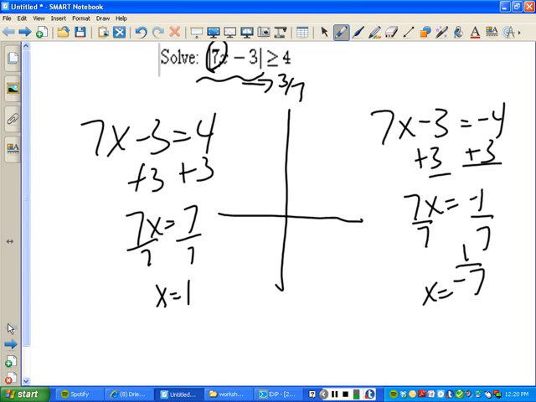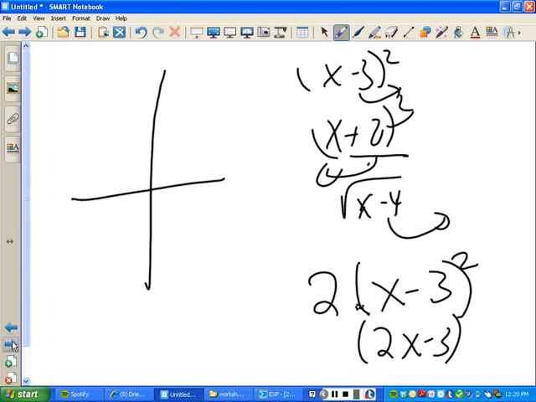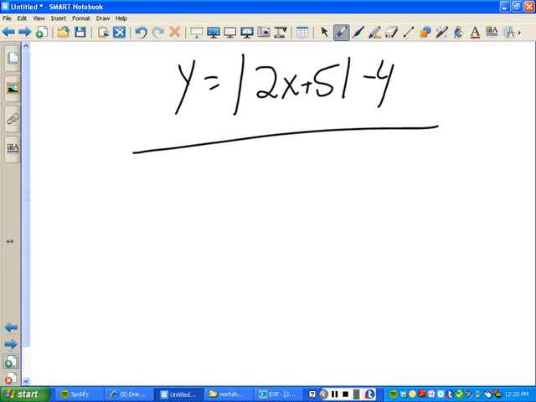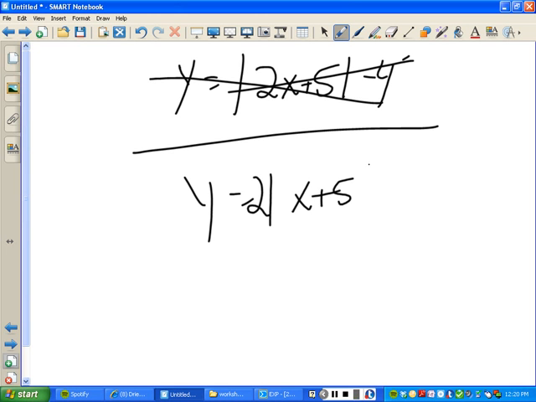I probably wouldn't ask you necessarily to sketch this graph freehand on the test. I wouldn't say sketch y equals the absolute value of 2x plus 5 minus 4. I'm much more likely to ask you this, and put the 2 on the outside where you're used to seeing it. Does that make sense? I just don't tend to ask these types of questions this early on in the class. Okay? Because of the way it shifts and it doesn't go the way you think it should, go left 5, it goes left 5 halves, and it's not that big of a deal.